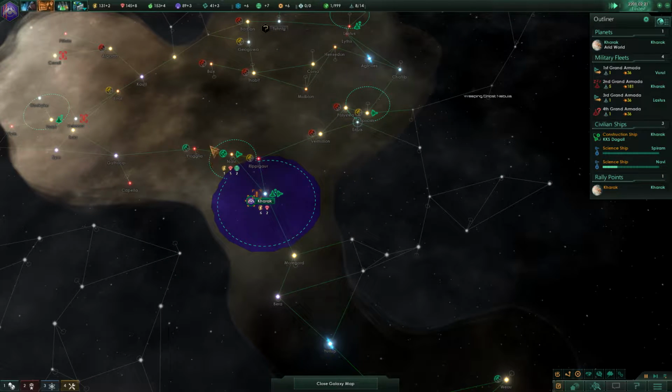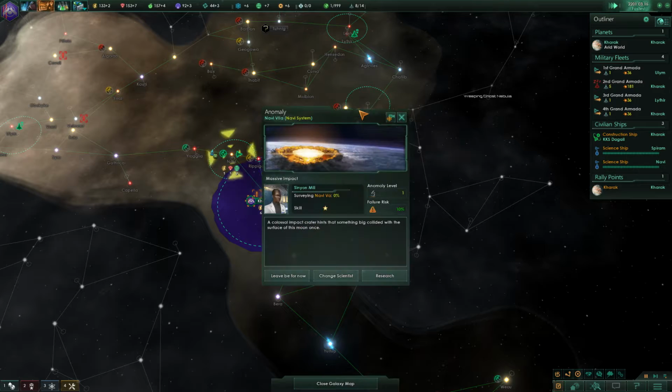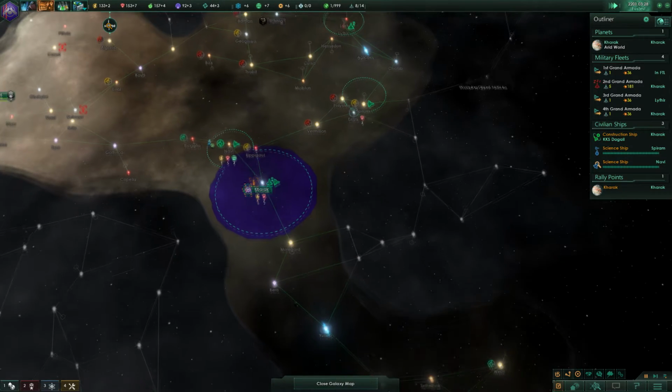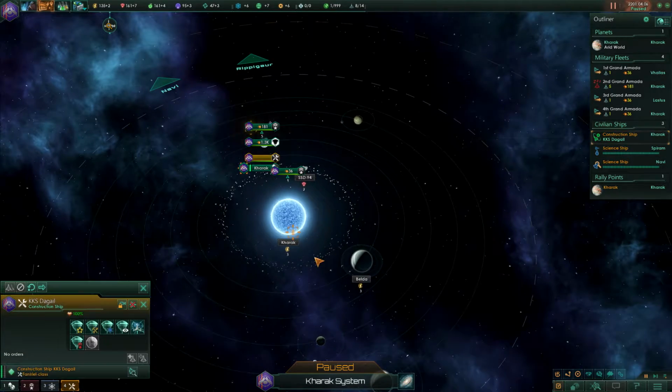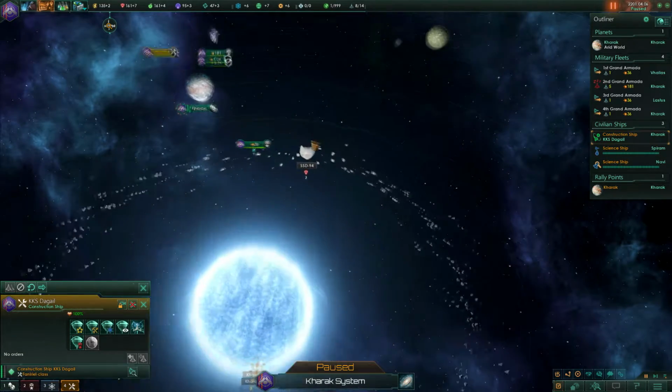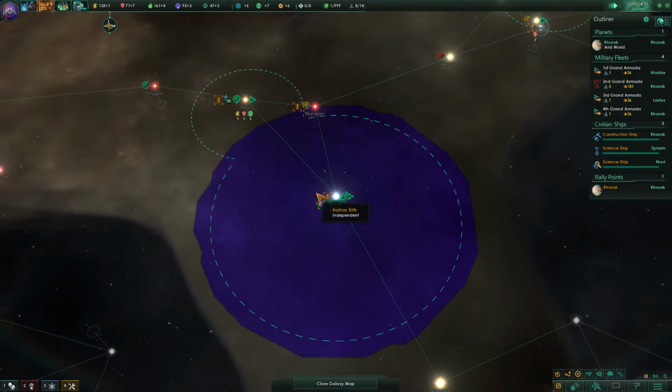Got 2 good candidates for colonization, and then one that's maybe not so great, but still decent. Anomaly found. Decent. Nothing great. Oh, jeez. Sitting here with a construction ship not doing anything. Alright, build a mining station. Let's keep going.